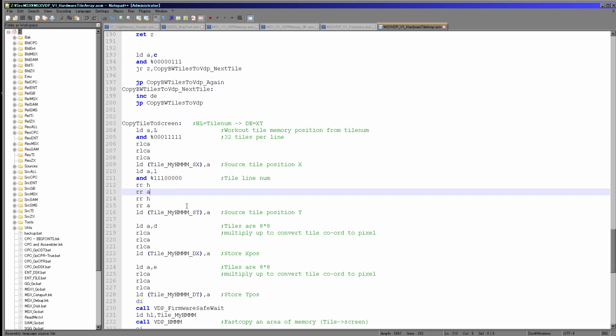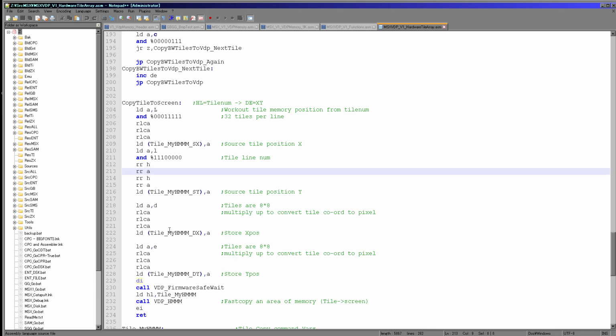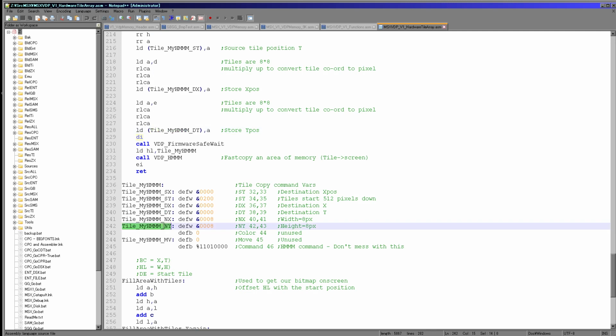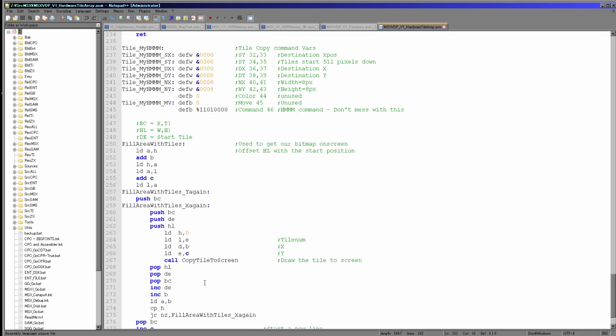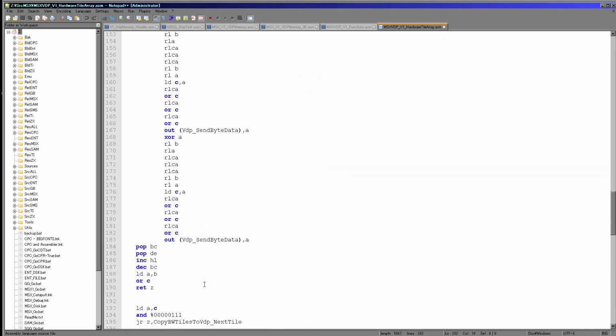We load those into start X and start Y. We then load in the destination, multiplying by 8 again. The destination is a zero-based XY coordinate in DE. We shift them left 3 times, which effectively multiplies them by 8. Store them in the direct destination X and Y. Number X and Y are both set to 8, as I said. And then all we do is we wait to check the VDP is not still busy. We load in our definition, my HMMM, and we call this function, and that will do everything for us. And so now the tile we selected is in the location we selected it.